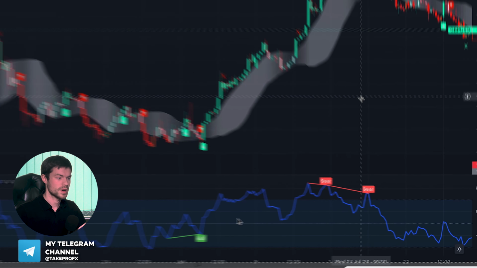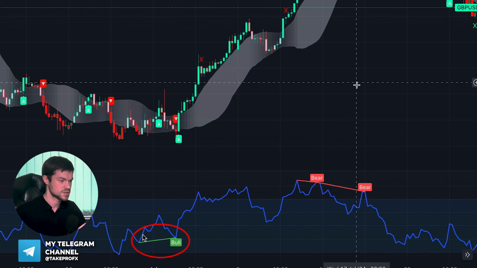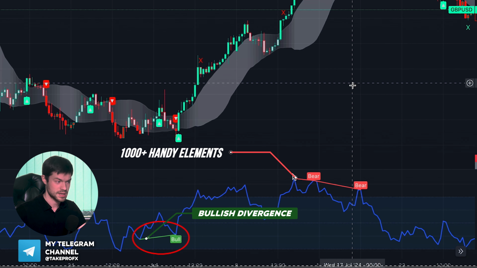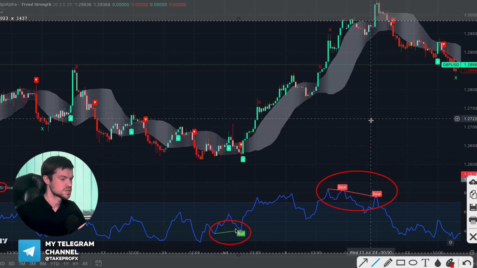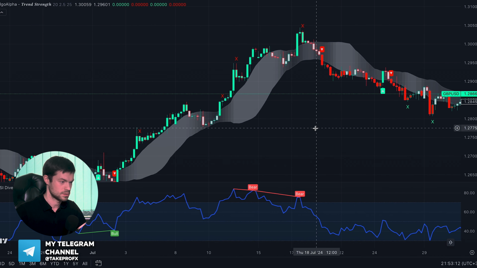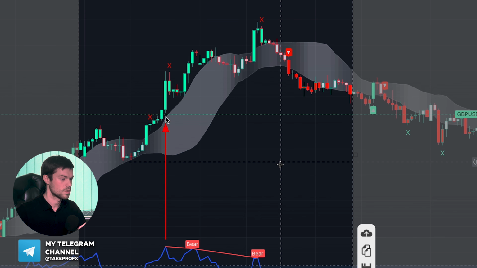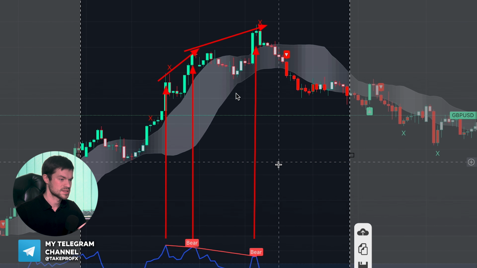If you're a beginner and you haven't understood anything I've said, remember the most important thing. We start looking for entry points with the help of these indicators at the moment when we have a divergence on the RSI indicator. We have bullish divergence, indicated in green color, and we have bearish divergence. The point is that here we have a divergence between the chart and the oscillator, so we have a bearish divergence, for example. If you look at it, it's just more pronounced here, and compare the tops of the chart with the indicator, we will notice that the chart is growing and the RSI oscillator is falling.